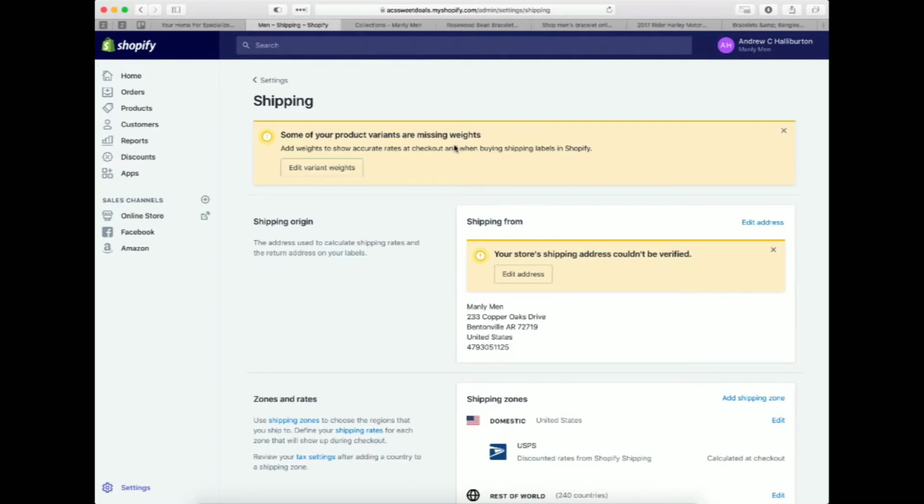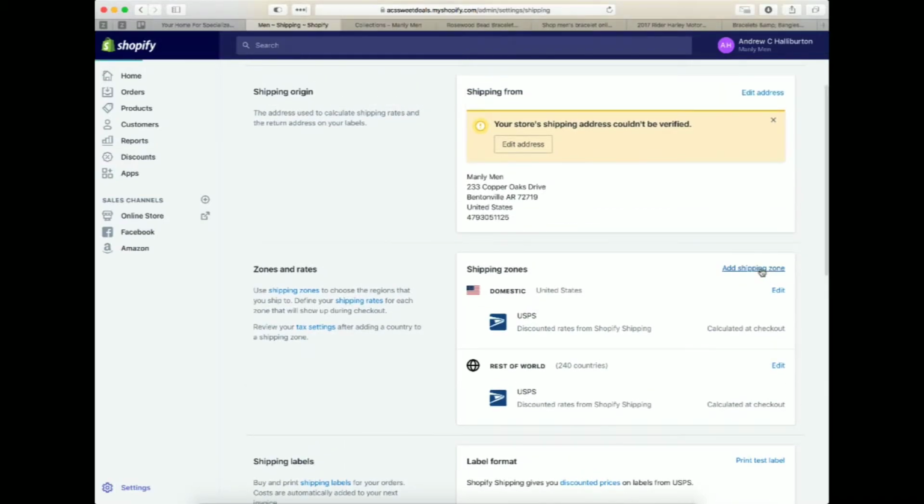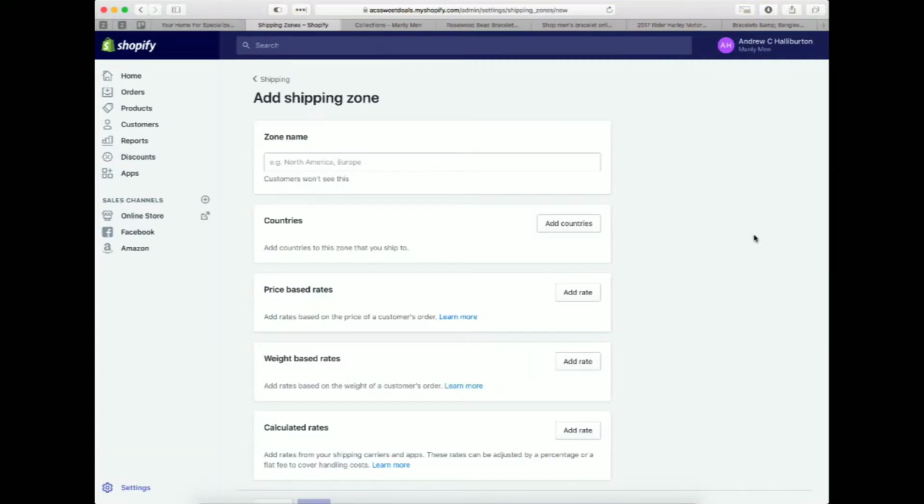So as far as adding in a shipping cost, what we're going to do here is we have zones and rates. So you can add a shipping zone. This is going to be domestic. And what I'm going to do is a two-price system. If they order one product from me, then I'm going to do a $3 shipping method. And that's going to be if they order under $20 from me. So typically that's going to be one product. Now, if they order over $20, typically what I'll do is I'll double it and subtract a little bit. So in this case, it would be about $5.